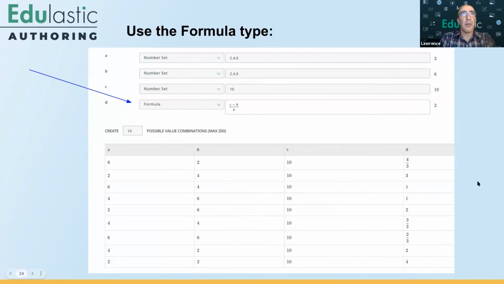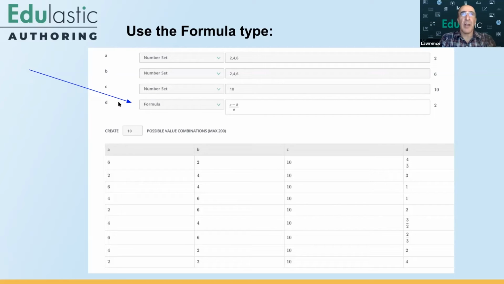So here is the important setting of the parameter D. A, B, and C are chosen as number sets. In fact, for C, I only gave one choice. And now D will contain the formula that connects A, B, and C. I entered it again here. And this time you don't put the parameter sign, the @ symbol, in front of A, B, and C in the expression for D. You can mouse over it.